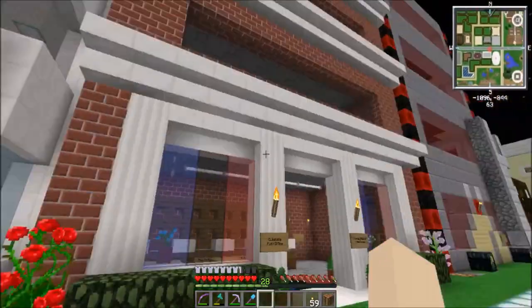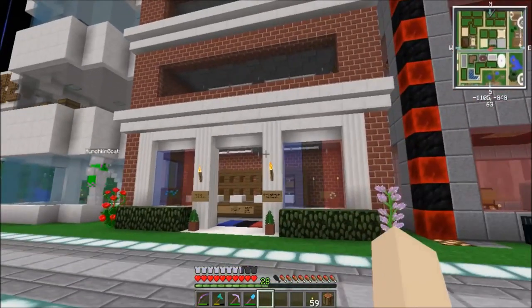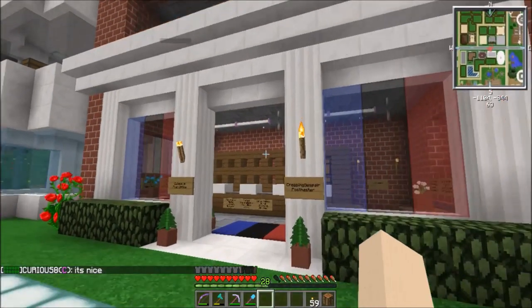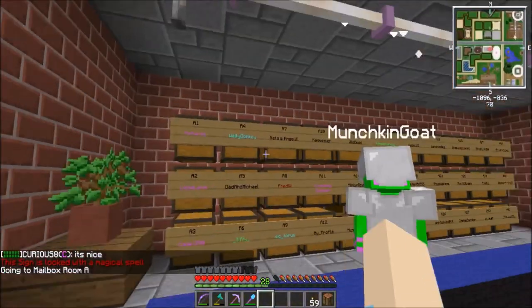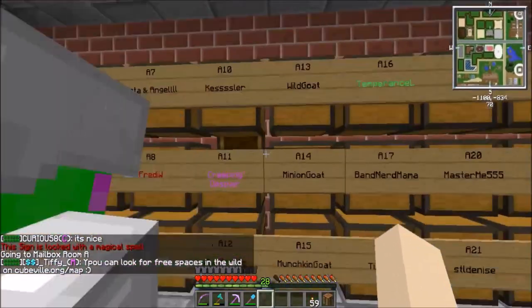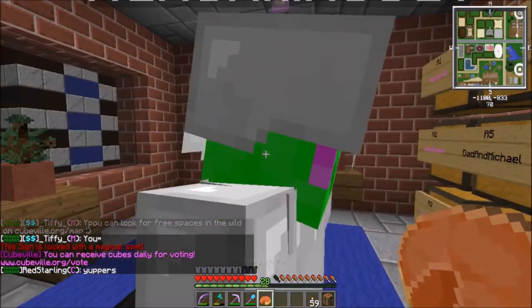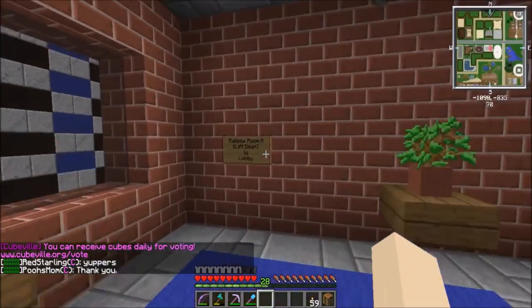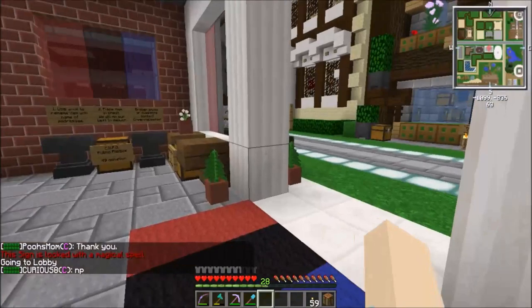Oh, wait. We've got to show off the post office. Post office. Do you get mailboxes in there? Yeah. Everybody gets mail. I think I have a pumpkin pie in mine because everybody got a pumpkin pie. Yeah, I got a pumpkin pie. Ta-da! Oh, and I'm hungry, so guess what? That was yummy. Perfect. Did she check your chest, Munch? Yeah, she already got her pie.